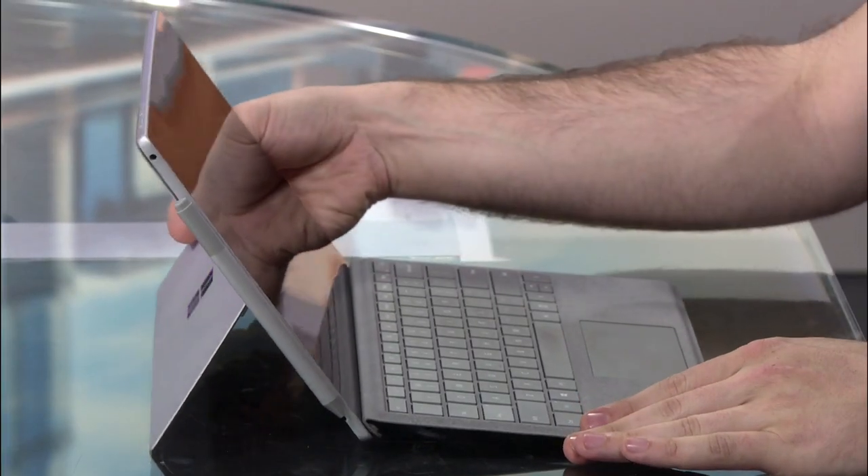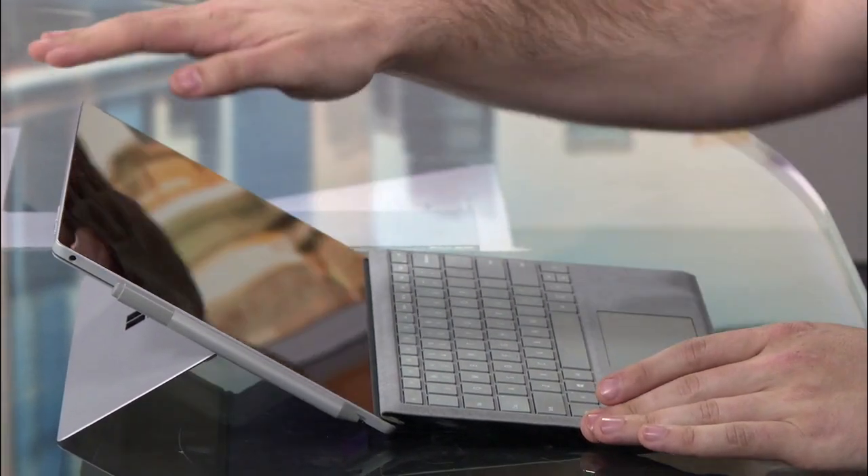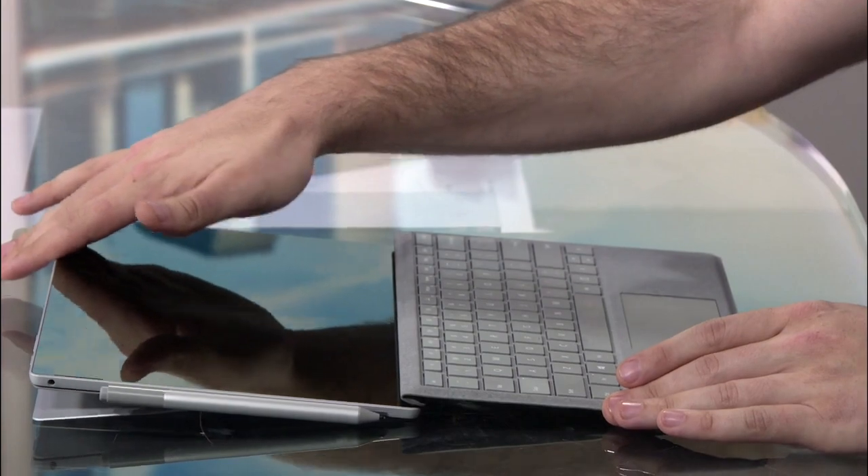The true test of a Surface though is the craftsmanship. We obsess over every detail inside of your new Surface Pro. I have this beautiful kickstand that will allow me to use the device in whatever angle is most comfortable for me. I can push it all the way down into studio mode, and it will naturally stop me when it reaches its end. When you write on your Surface display, write naturally — rest your hand on the screen. It is extremely resilient, you can put a bit of weight on it, it will not break simply by applying some weight. It is quite resilient — please don't do that though to your company's Surface Pros.